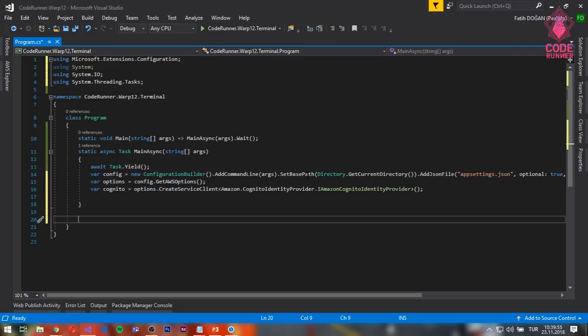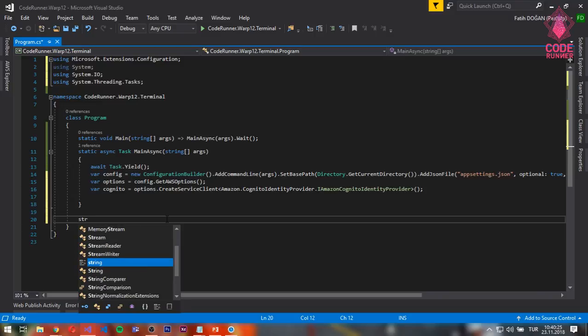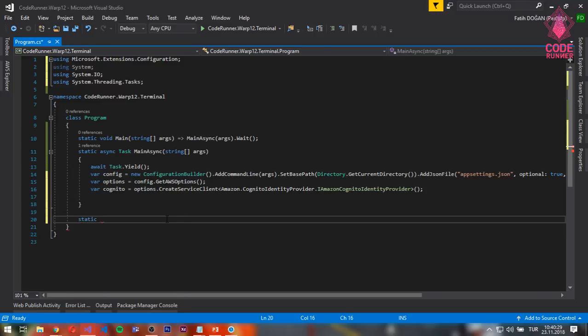After that, we're going to log the user in via the SRP code, actually. We're going to ask the user for a username and a password, make them input that, and use that information to sign them up. So, for that, I'm going to use two methods. Let's write it now. First one is called GetInput. What it basically does is write some string and a colon and wait for an input. It's really basic.